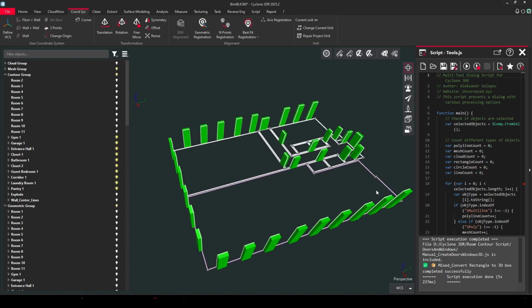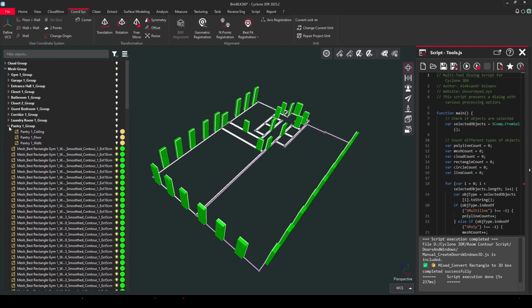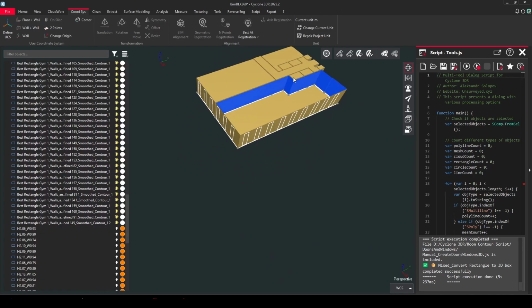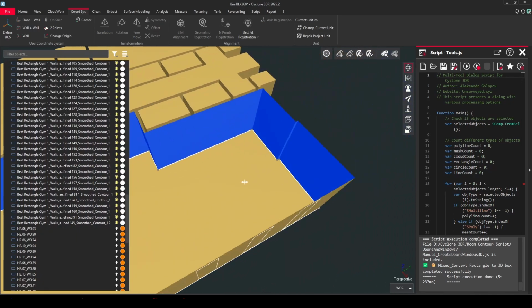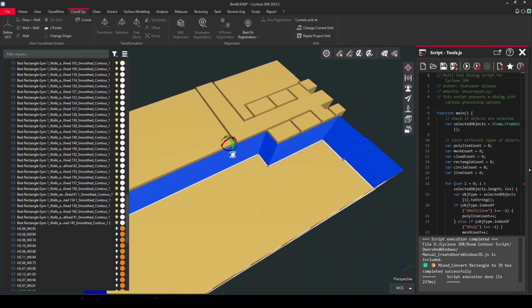about each single wall in each room separately. So for that, you need first to prepare the mesh generated by the extrude rooms tool. So let's say we would like to generate an unroll for this room. It has a complex shape. It's not just a simple rectangle. It has multiple angles, multiple corners.